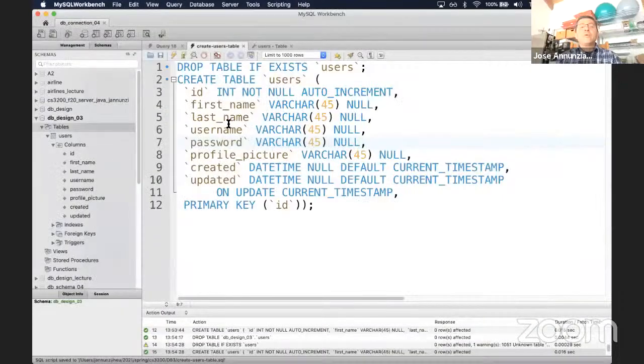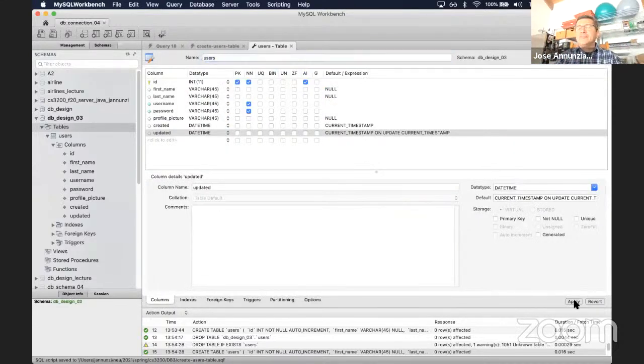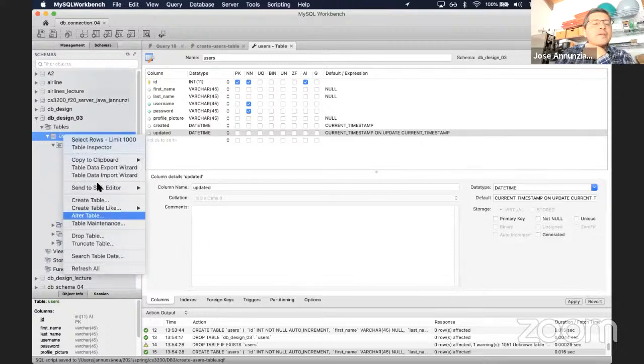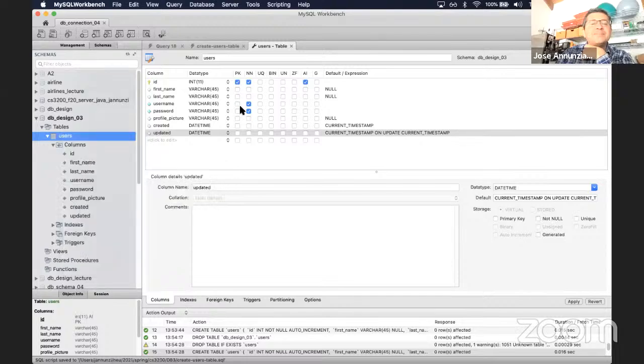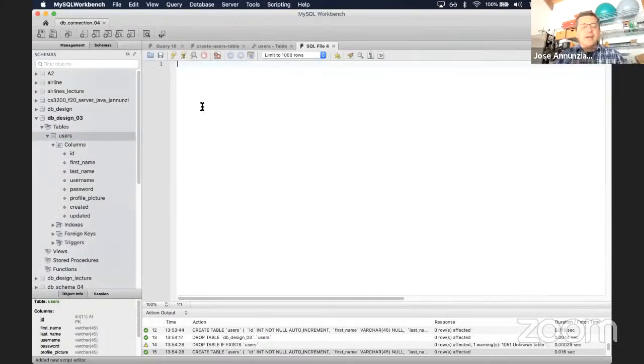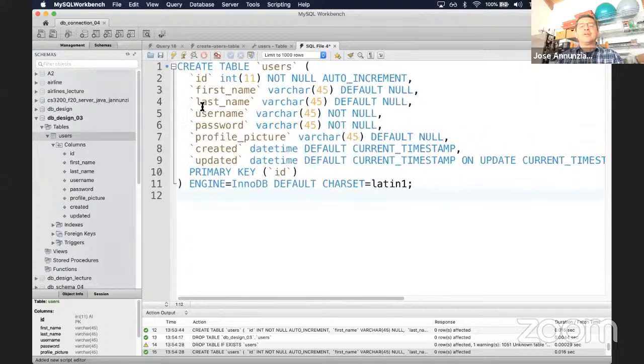Oh, when we created the table and we said apply, well, it's too late. It opens up a diagram, right? It opens up the SQL code, and there you can copy it. And also, if you missed it and you forgot to copy it, you can always go back to the user table, right? And you can say copy to clipboard the create statement. See that? The create statement, and then you can paste it inside an editor, and there it is. Right? You can always bring it back.